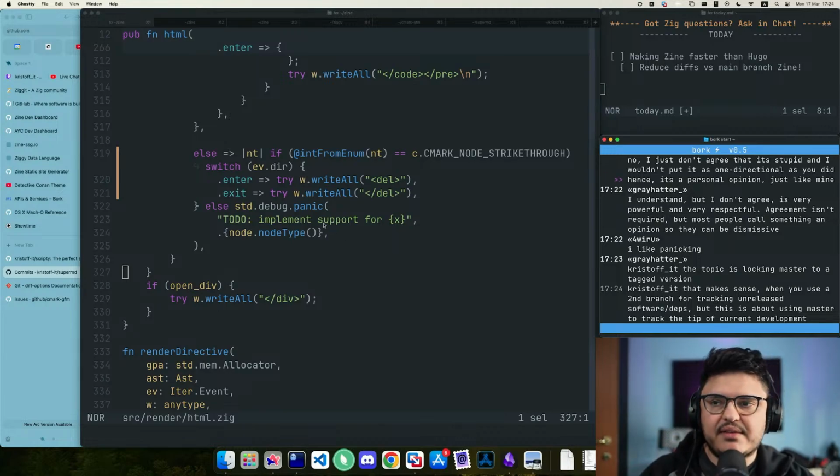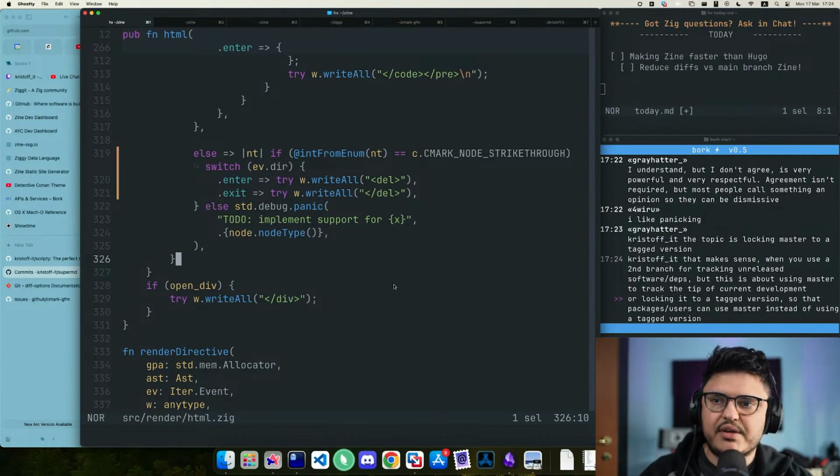This is about using master to track the tip of current development. I'm not sure I understand what you guys mean.